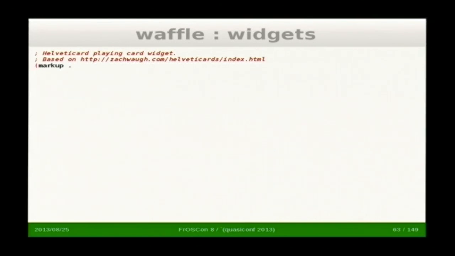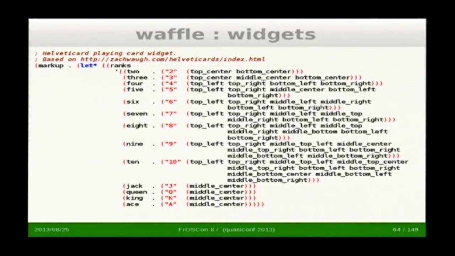And then you have the markup section, which is essentially, because we're Lisp, right? It's essentially a little program, but it might not be. Who knows? When I evaluate these widgets, I read them in from files, so that you can put a file in a directory and say, this is my widget called Helvetic card, and here's my implementation of it in this file. When I read these files in, I constrain the environment. So I just say, give me the plain R5RS environment.